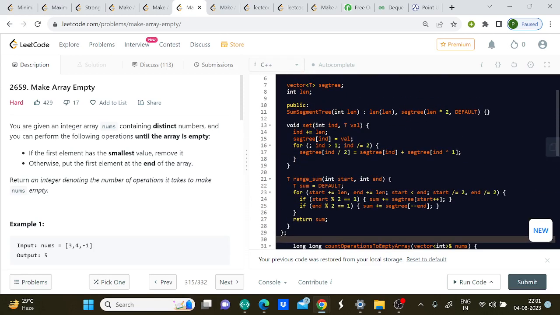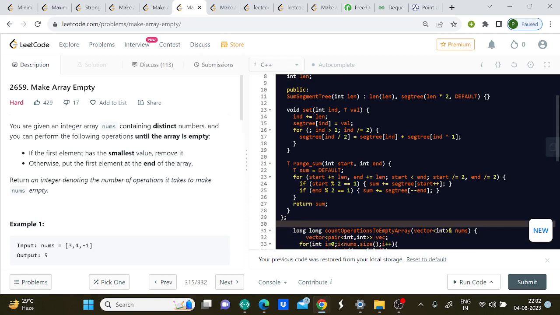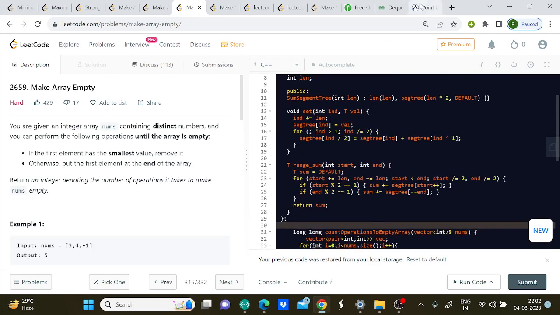There is no code for point set, so we can set the value at an index. Let's see how it is going to work.